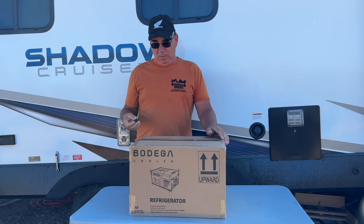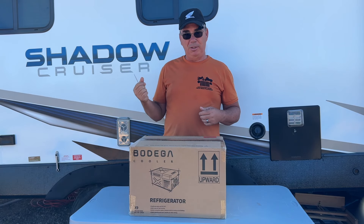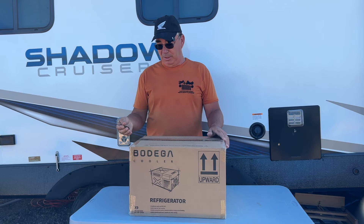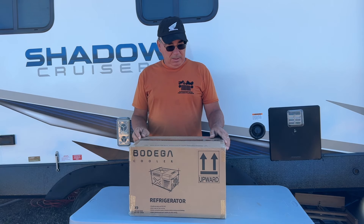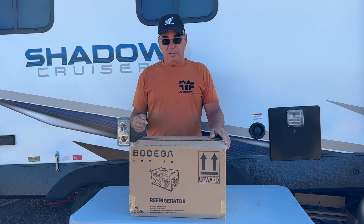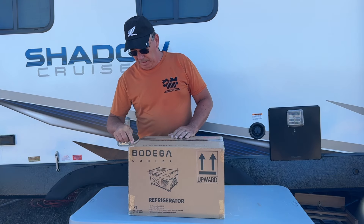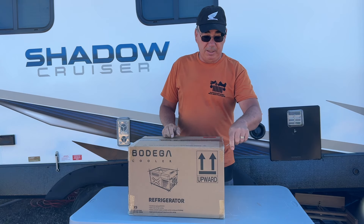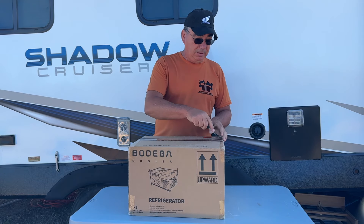Sometimes you don't need a big one — you want one just to fit in the back seat of your car, in your trunk, on your motorcycle, or even carry it yourself since it's so small. This box is tiny. It'd be a great one for day trips to take some drinks or snacks. Bodega makes all different sizes and really good quality — I've got some I've had for years that still work great.